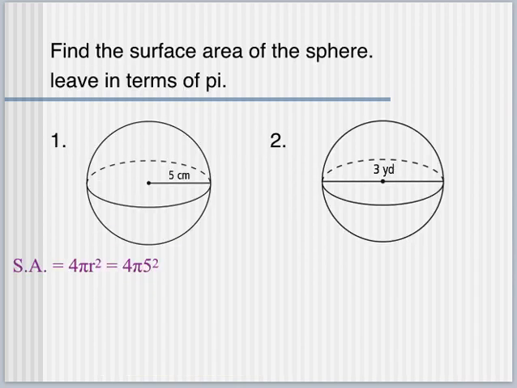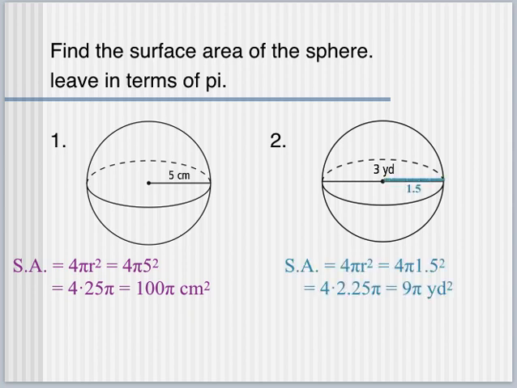So a quick note about calculating surface area. When you plug your radius into 4 pi r squared, make sure you follow order of operations. Make sure you square the 5 before multiplying by 4. Some of you have calculators that do that for you. Some of you have calculators where if you type 4 times 5 squared, it will go in the proper order of operations. But if not, you might have to go the long way. Notice how sometimes you'll have to split your diameter in half before you can plug it in for surface area.